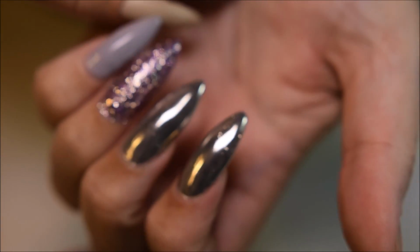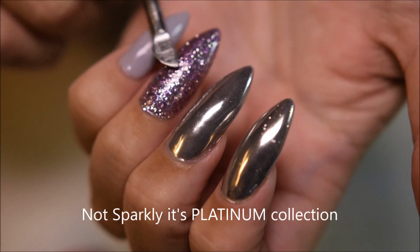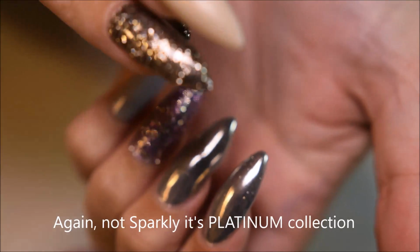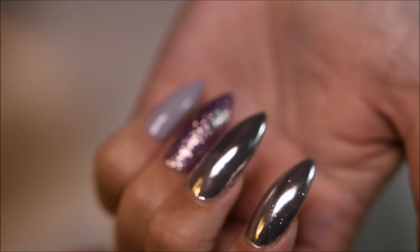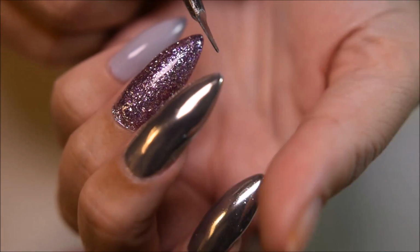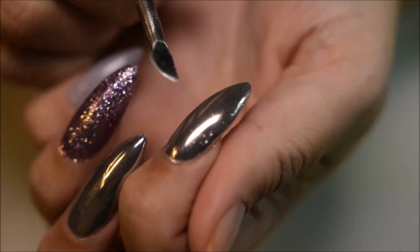Yeah, I have some mismatch all over because I have tried out some of MadamGlam's milky gel, there's sparkly gel, this is milky matte and sparkly gel, and I just got the mirror chrome from Glam, so I just put this one on last night really late and dark in my living room, so yay, it really works. And I got this today.